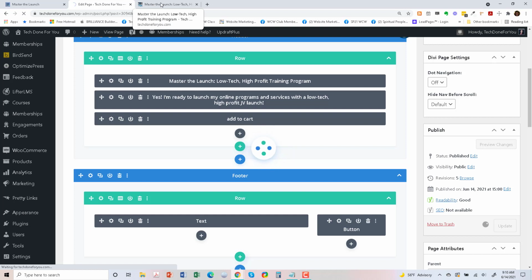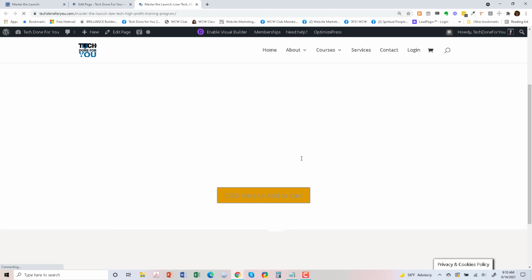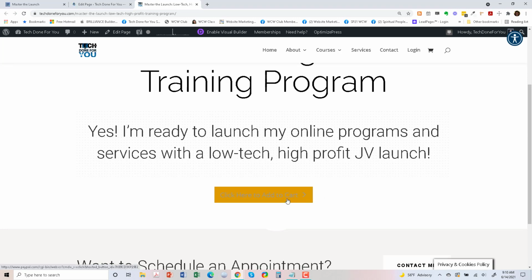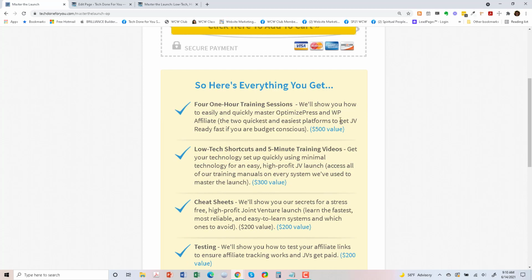So I've made a couple changes and let's just see if we refresh this. As it's saving, it should pop up. And it looks like I need better contrast here. So I probably need a darker yellow and maybe even a larger button. So I can do more troubleshooting on this button later, but I'm going to move to this next section.